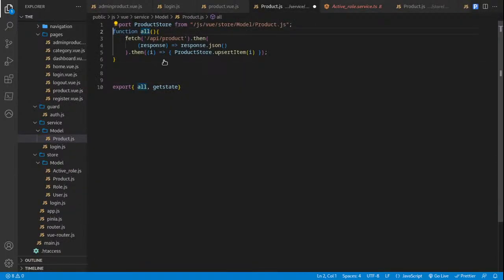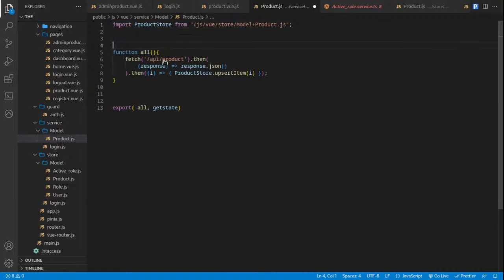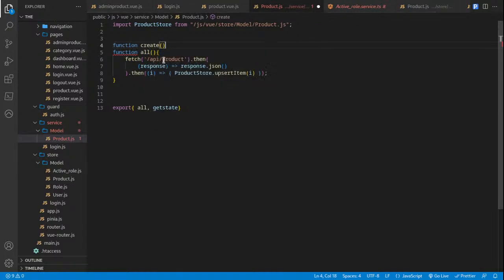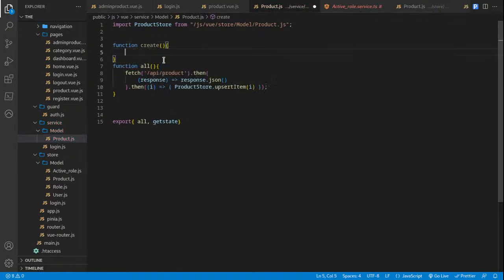There's a function of all, function create. I think I should use services for access to the server. I'm going to access it only through the server.